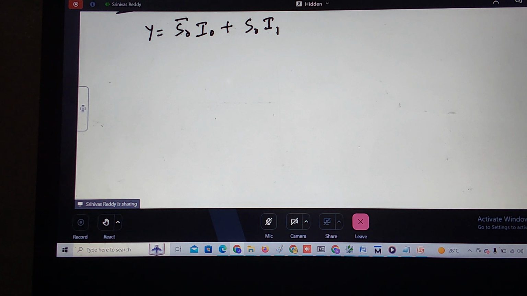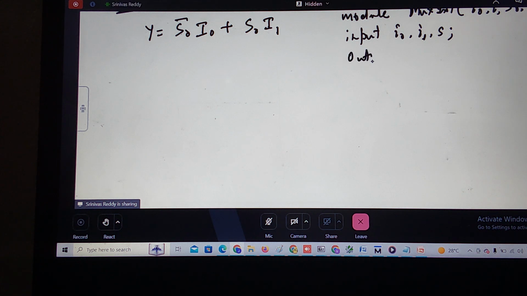So if I write this in the gate level modeling technique, start with what? Module, correct? What is the module name? Let us write mux2x1, then followed by what? Port list. What are the port list? I can write I0, I1, or you can make it scalar vector, correct? I'm going to write I0, I1, S0, and then output. Then we need to declare this, right? Input I0, I1 and S0, correct? Output Y.